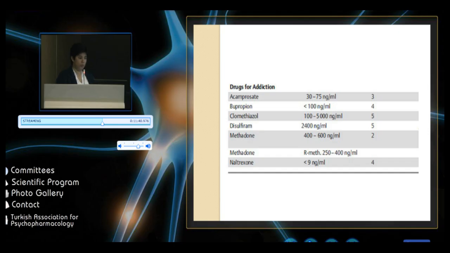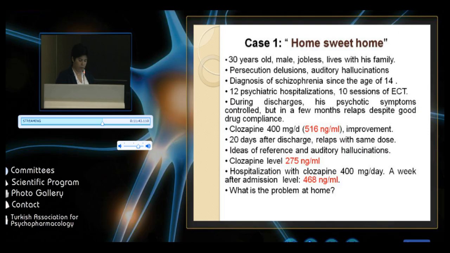Methadone is another agent, and again TDM can be used for methadone to see if there's an abuse or not. I will now share with you a couple of cases. This is a 30-year-old male schizophrenic. It's a very interesting patient because he's been hospitalized multiple times, and typically when hospitalized the patient gets better, but when he goes back nothing changes, the patient gets sick again and he's hospitalized again. This has been repeated maybe 12 times.